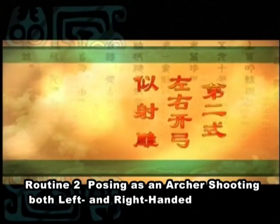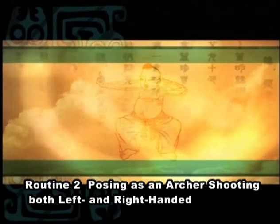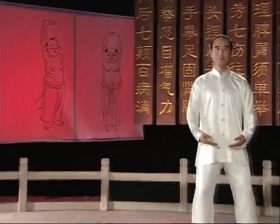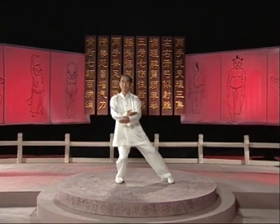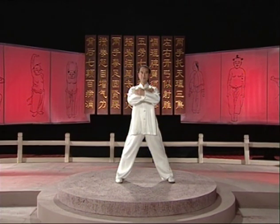Routine 2. Posing as an archer shooting both left and right-handed. One. Continue from the previous routine. Move the body weight to the right. Take a step to the left side and straighten the knees slowly.